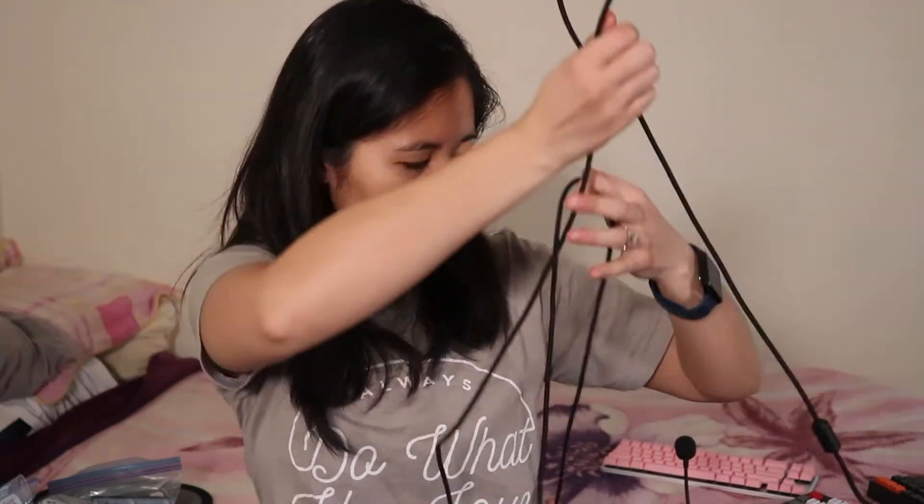The cable is braided, feels really nice and sturdy, and doesn't pick up kinks at all. The only downside is that it's so long I don't know where to put the excess cable. Something to know about the sound mixer is that it works only on PC and PS4 via the USB connector. If you're using Xbox or mobile, you don't want to use the mixer and should use the 3.5mm jack instead.